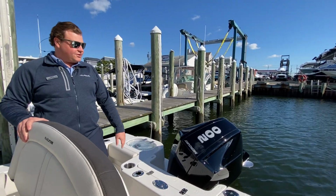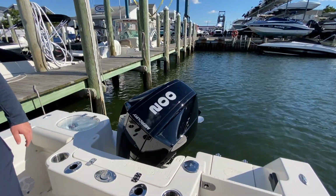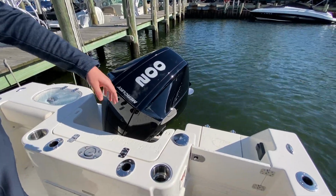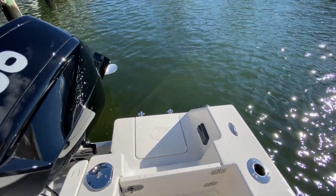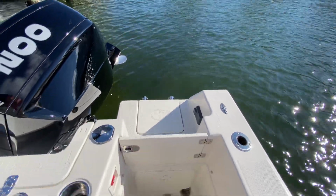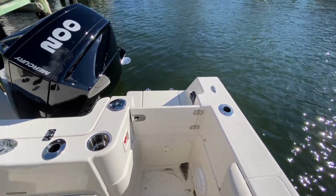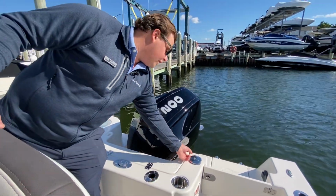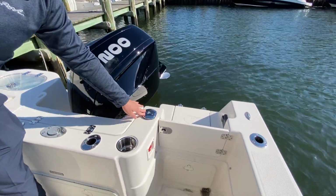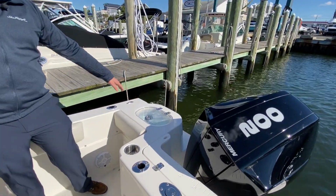Right back here in the transom, you'll see it's equipped with a 200 horsepower Mercury. As well back here, you do have your walk-through transom that will have your reboarding ladder for when you're out anchored up at the sandbar. And as well the Fusion remote that will actually change your stereo without having to go all the way up to the helm. And you also do have a freshwater washdown right here, which is nice. Now on the starboard side here, you do have your live well.